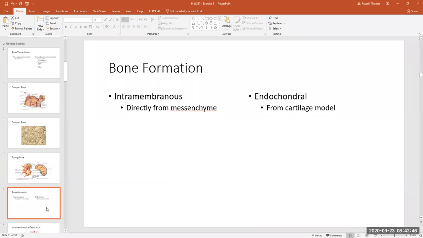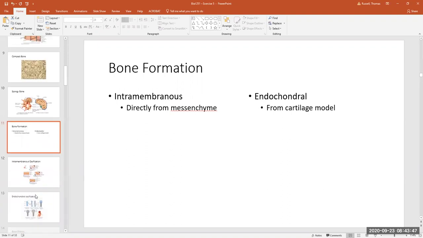All right. So we have to know a little bit, not as much detail as you have to know for lecture, but at least the steps involved in how bones form in the embryo and the fetus and the baby growing in utero. While we're growing in utero, our skeletal system will begin to form. Your skeletal system begins to form at about week 6 of gestation. And the skeletal system is not made of bone at that point. It's actually made of hyaline cartilage, at least a majority of them, all the long bones. But we have two different ways that the bones will form in the baby when he or she is growing in utero. We have something called intramembranous ossification, and we have something called endochondral ossification. So let's go through what each one of these types are, and I'm going to show you the steps involved in them.